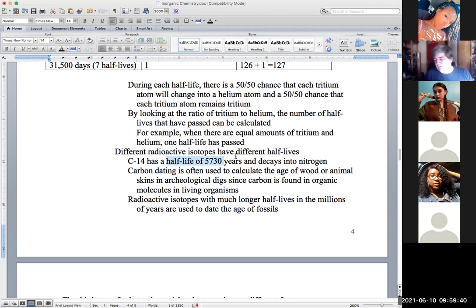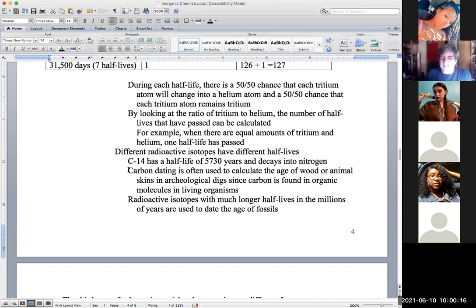Now keep in mind, we didn't figure this out by watching radioactive carbon for that long, but we can watch it for a few years, and then there are some math equations that we can use to extrapolate and figure out what the half-life is. And carbon gradually decays into a form of nitrogen, one of the other elements. Now, since carbon is found in living things, proteins, carbohydrates, lipids, DNA, that means that carbon is found in your body and my body and everything's body.